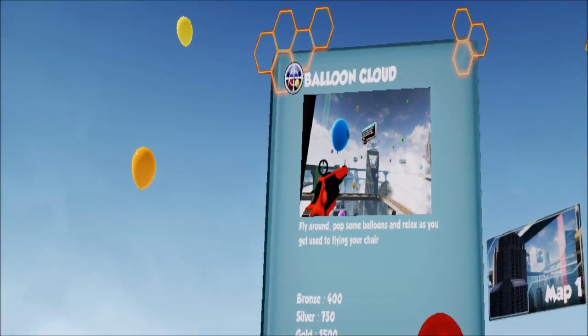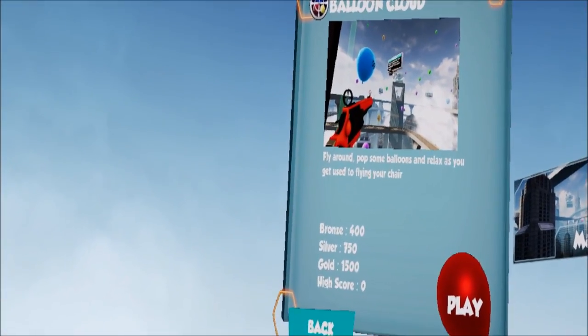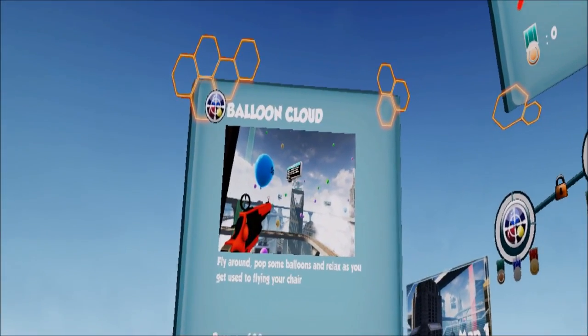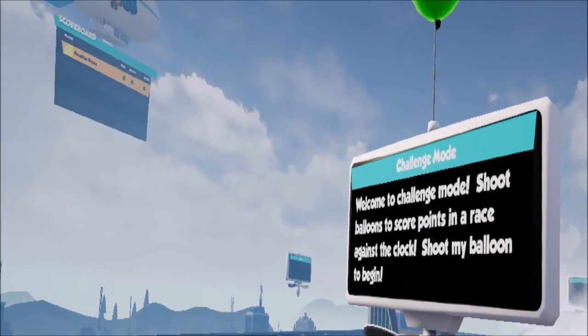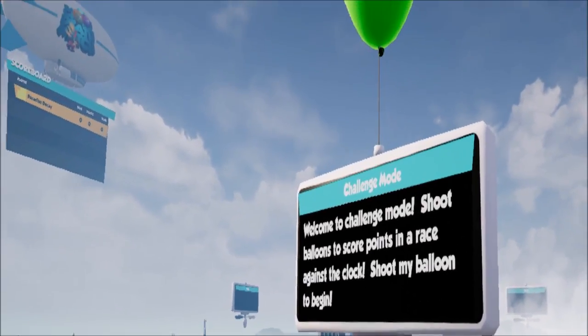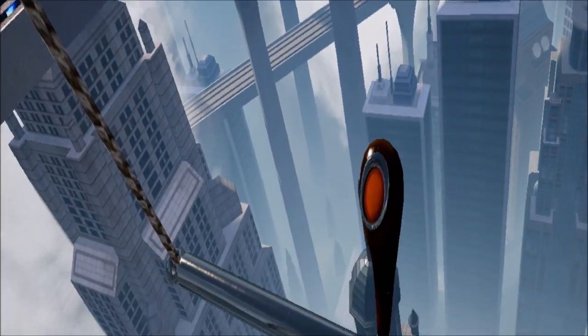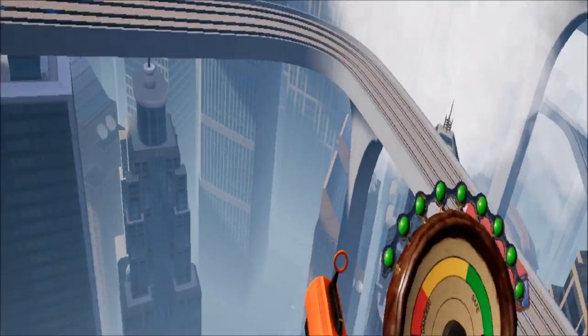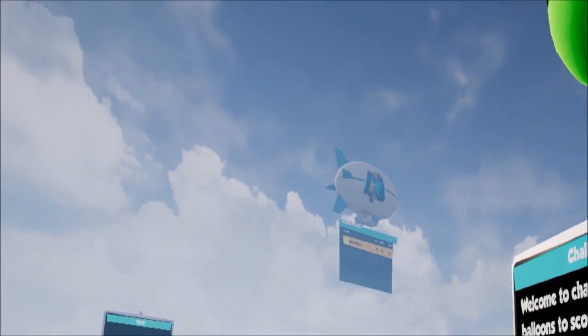Right, balloon cloud. Fly around, pop some balloons, and relax as you get used to flying your chair, okay? Challenge mode. Welcome to challenge mode. Shoot balloons to score points in the race against the clock. Shoot my balloon to begin. This really is a long way down. We are quite high up. There's my name up there, look.